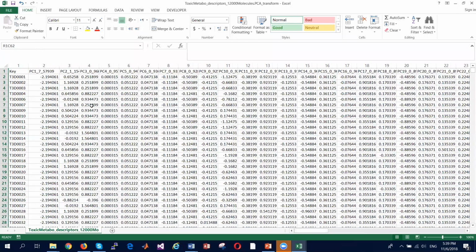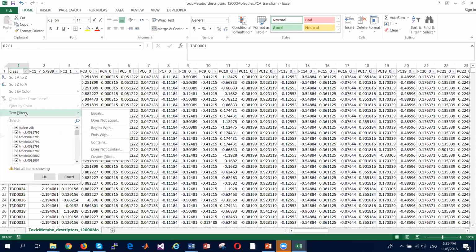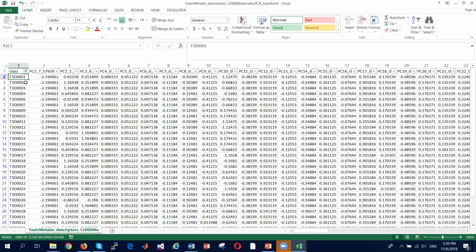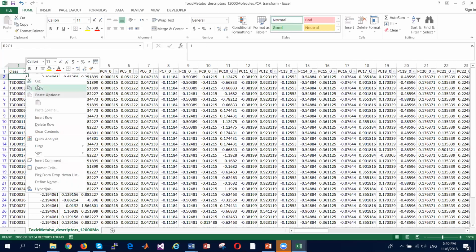We are trying to make train and test tables. So here we need a word class. We will also remember that this identification T3D means that the molecule came from the toxic molecules database. So we will do filtering because we need classes here. 1 will be for toxic molecules and 2 will be for non-toxic or metabolites. So here we will text search and it will contain T3D, for example. Then I know that all of the ones that I just filtered out can be made into class 1.